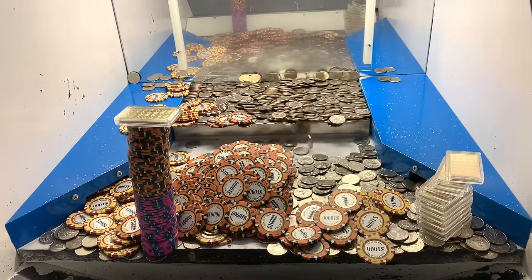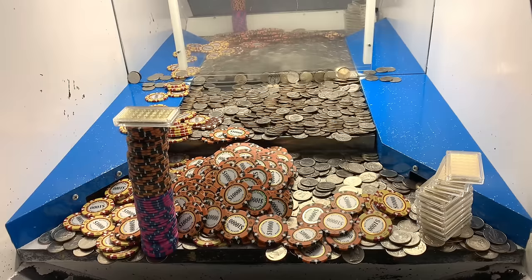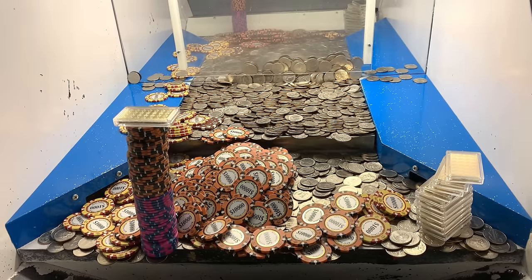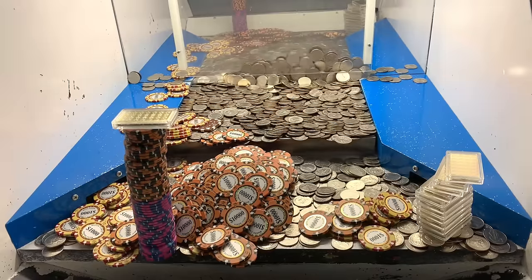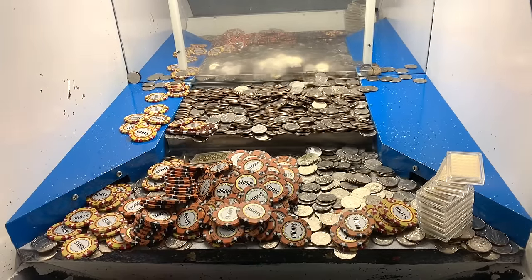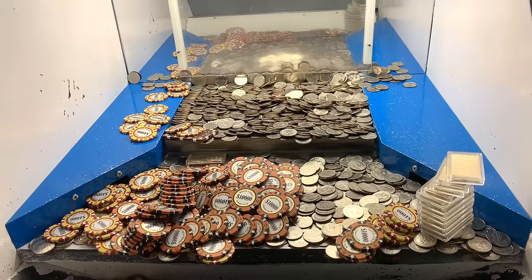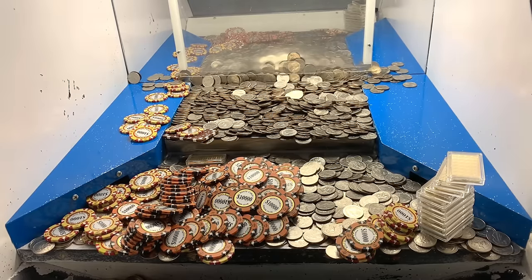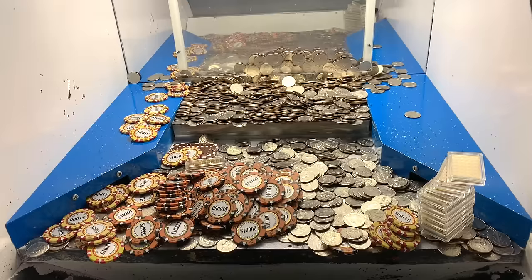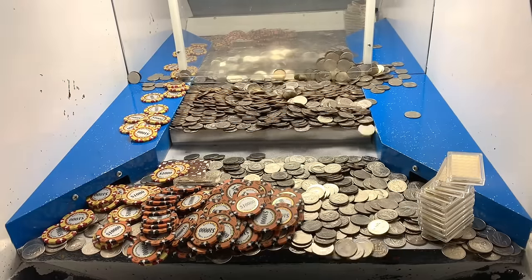Since we got a lot of weight and pressure built up on the left, now would be a good time to try to get that tower on the corner. If we win all those chips and towers on the left-hand side, there's not going to be any weight, and that means the tower on the right side will barely move — so let's focus more on that right-hand side for now. We got that tower on the left — all those $5,000 chips and stuff — it's pushing incredibly well today. So let's load this thing up using that skill stop button. Later on I'll probably put like a thousand quarters in there at once — I know a lot of y'all love to see that. This is pushing fantastically well today — it's been a miraculous game.